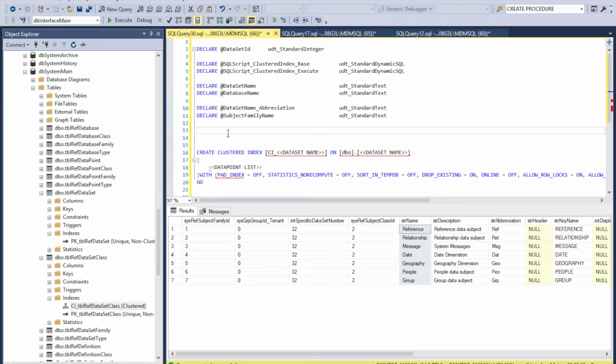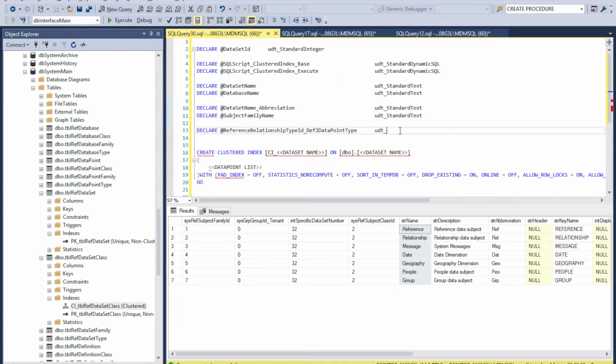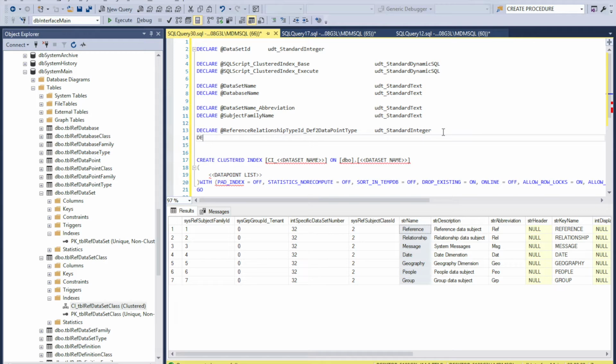So I believe, oh no. Going to run here and pass in the data set.